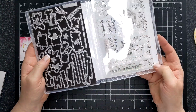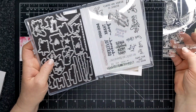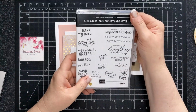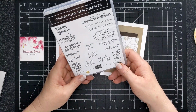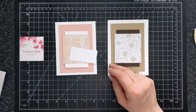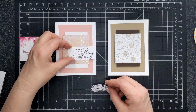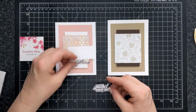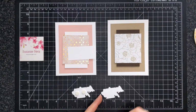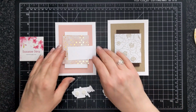So this is the stamp set I'm talking about. Here is the stamps, and then the dies, and so many different sentiments. So I was doing swaps with this for my upcoming trip. So I decided to use the Wishing You Everything Wonderful sentiment, 2 dimensionals on the back. And then I'm going to pop this on my card.